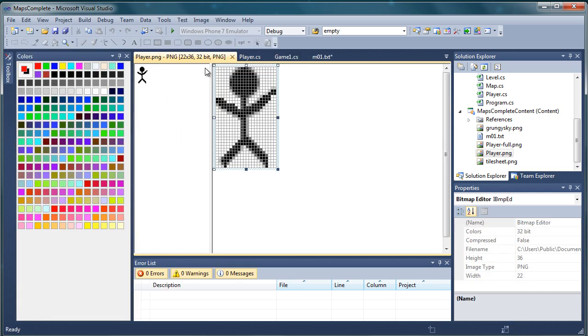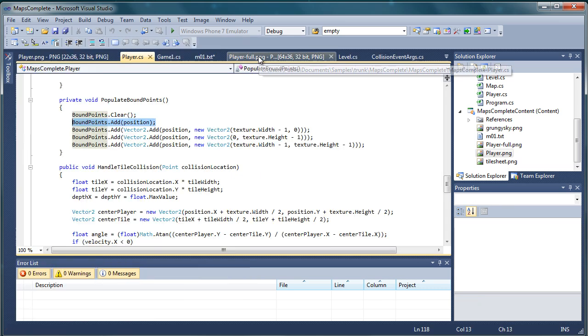Because we want to get the points: top left, top right, bottom left, and bottom right. So we want to get these points. So that's the top left. Now we need to get the top right, bottom right, bottom left. So those are the bound points, just little corners of the tile, little corners of the texture.